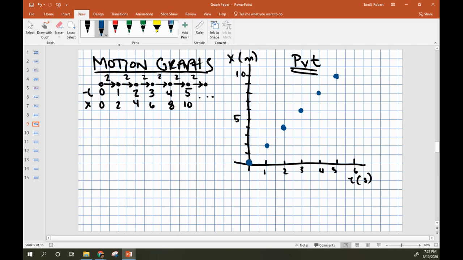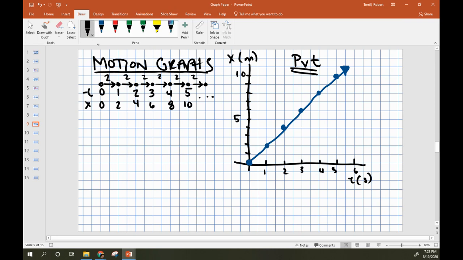So I'm going to draw a line of best fit. I want to emphasize that what I'm drawing here is a line of best fit. While it does happen to connect all the dots, that's because I happen to have perfect dots. But when you're drawing your lines, you want to try and get them as close to all of the points as possible, but don't play the connect the dot game if it's not possible to put them all on the same line. Okay, so that's our position versus time graph.